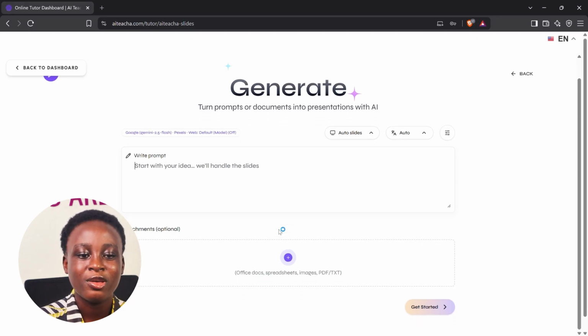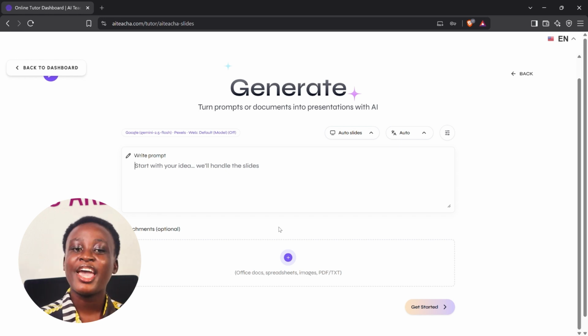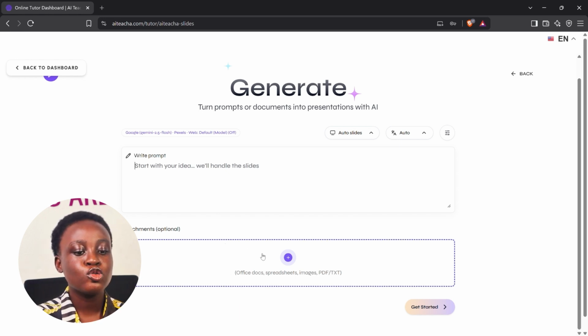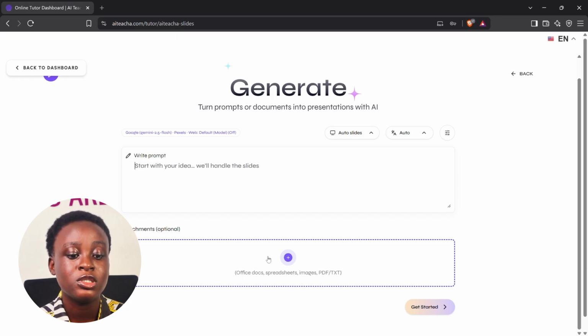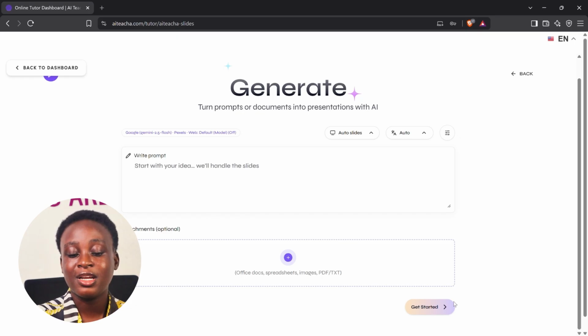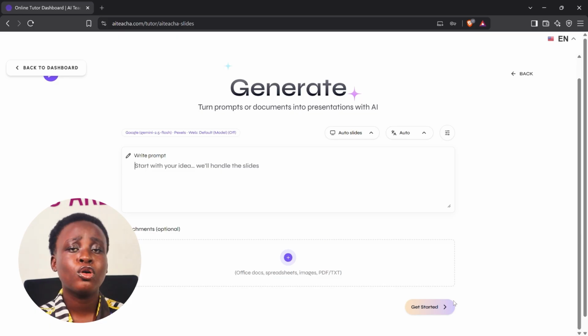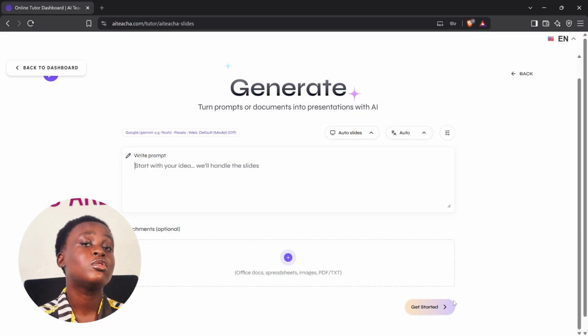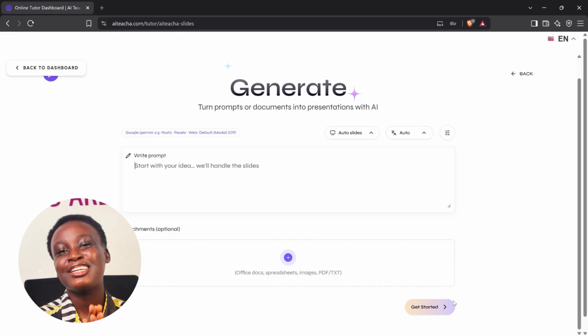So you could say generate, turn prompts or documents into presentations with AI, that is AiTeacha. You put in your prompt here. You can also upload files, office documents, spreadsheets, images, and then click on get started. Then you follow the instructions, you pick the templates you want, then you generate your slide, and you are ready to teach effectively and efficiently.